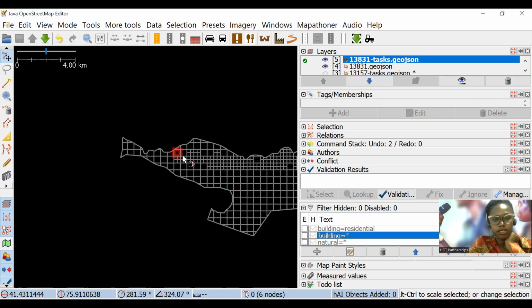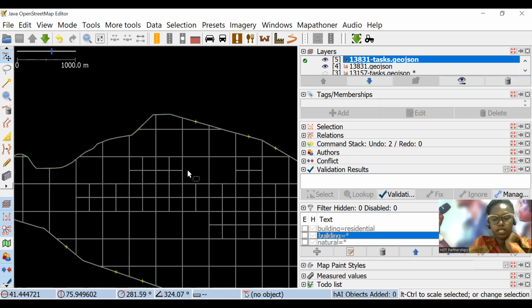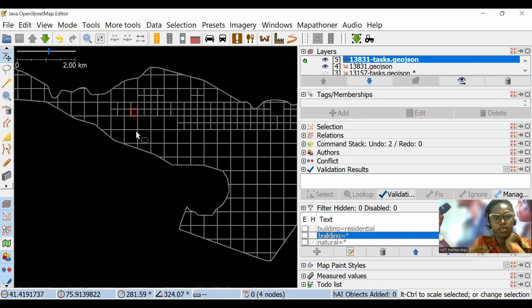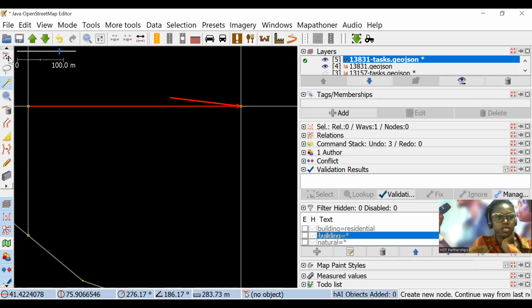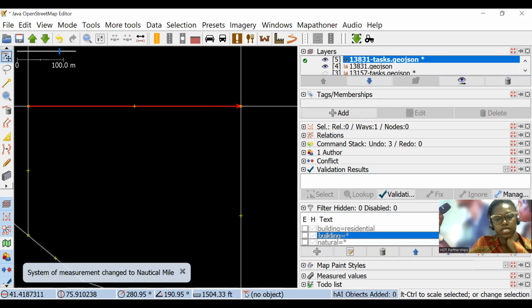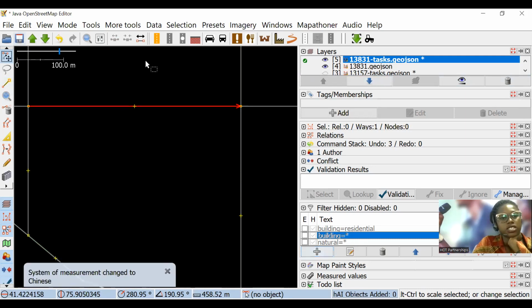And then this other one is just the one we've been working on, but in grids still. Just do the measurement to estimate the extent, and you look at your ruler here. If it's giving you other measurements, you can just click until it comes to meters. So it's around 460.